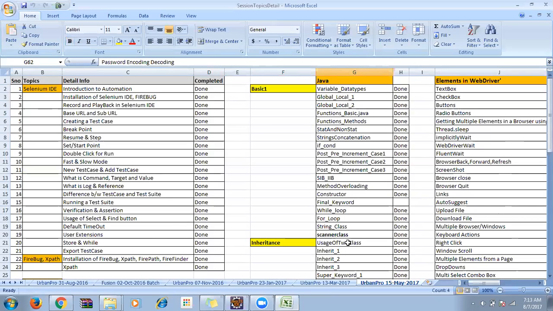So to learn any language, the important skill you need to know is what is happening at the back end. The syntax is not at all important. Any syntax you can get from Google anywhere. The only information you need to know is what is happening at the back end.